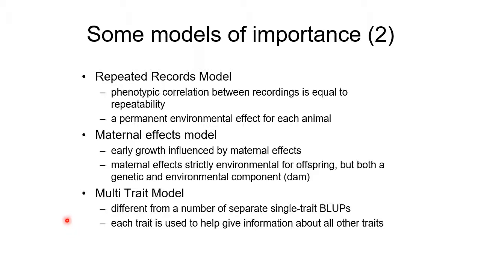This is especially true where we have sequential culling. That means that you start off with, let's say, 100 animals where you have birth weights. Some die before weaning, and you end up maybe with 95 animals at weaning. You cull another 20 animals, so at yearling weight you have fewer and fewer animals, and at 18 months you have fewer animals again. By including the genetic correlation amongst these traits, birth weight, weaning weight, yearling weight, and 18 months old weight, you increase the accuracy of your prediction for the later weight traits.